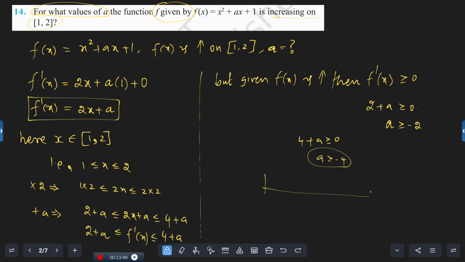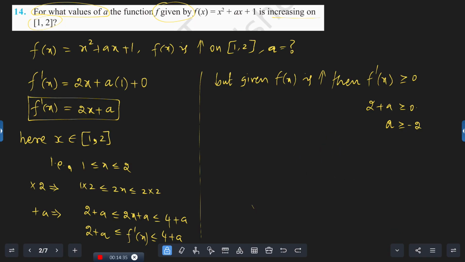If you have a number line, the first one says minus 2 and above. The second one says minus 3, minus 4, minus 4 and above. But in the first case itself, minus 2 and above, minus 4 is also included. So you don't need to show this; only the first is enough. Have you understood what I am speaking? If you show this step also, it is not an issue, but they will only consider the first, because minus 4 is included inside minus 2 and above. Understand?